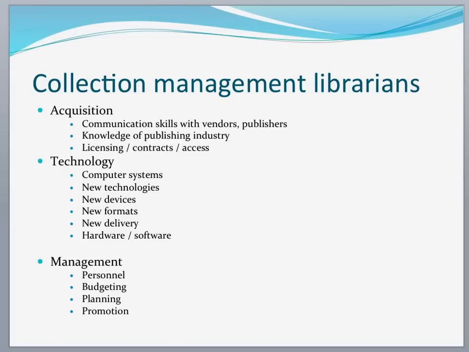In terms of technology, you have to be aware of computer systems, new technologies, new devices, new formats, new delivery, hardware, software. Now it's very common to have many books in electronic format for tablets, cell phones, etc. So you have to be aware of what the community you're serving is using, so you can offer more access in different formats.